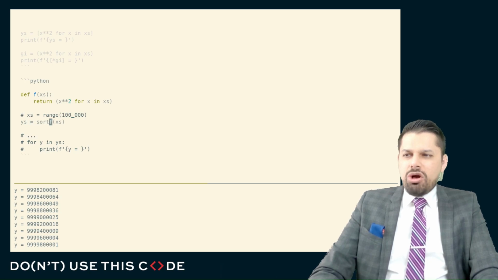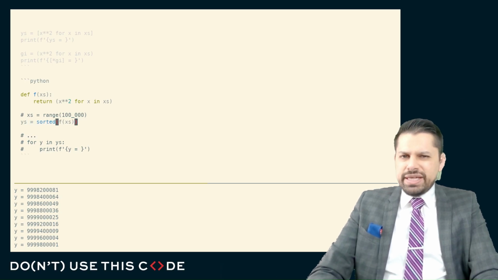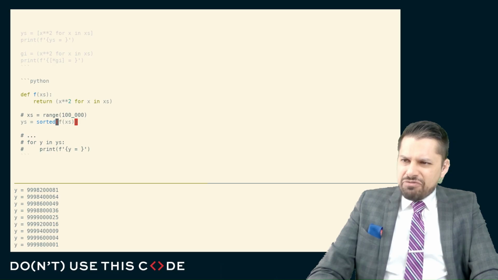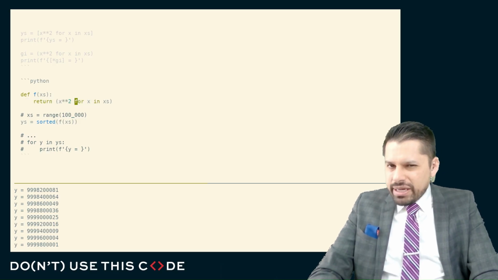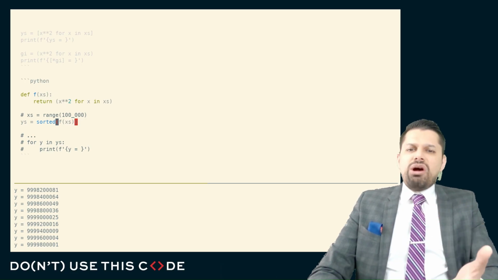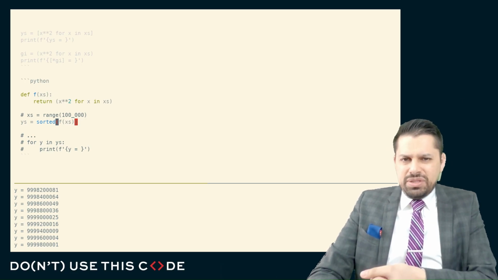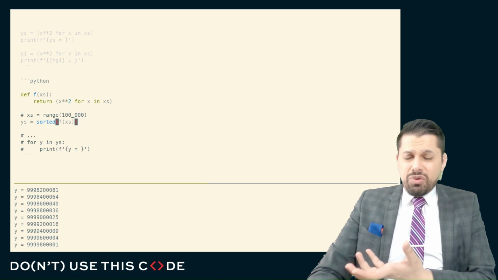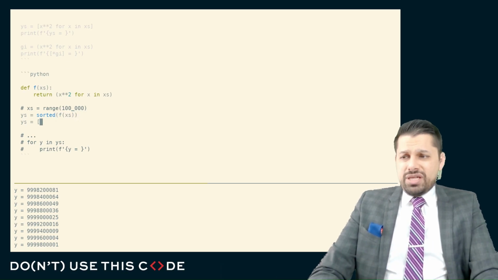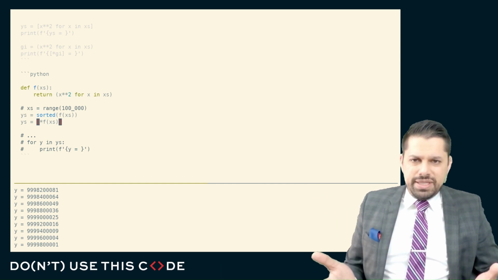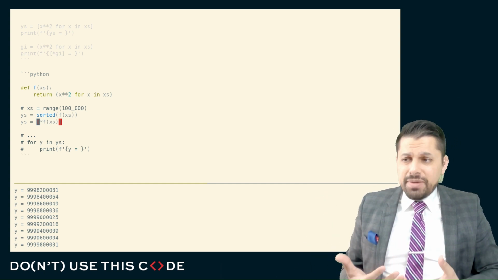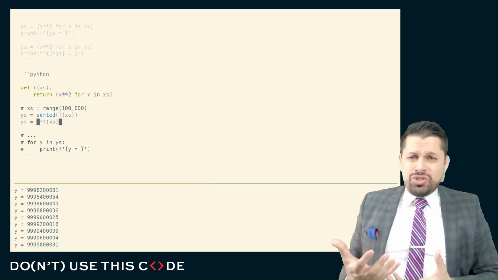for example, it's always the case that somebody takes the output of this thing and they sort it. Well, sorting needs every single element at once. And so the use of this generator expression didn't really gain you anything, because you know that no matter what, somebody's going to immediately materialize this thing. Or if it's the case that every time somebody calls this, they're going to have to dump this into a list because they need to look at multiple elements at the same time or all of the elements at the same time, whatever the case may be, well, you didn't really gain anything by just writing a comprehension.